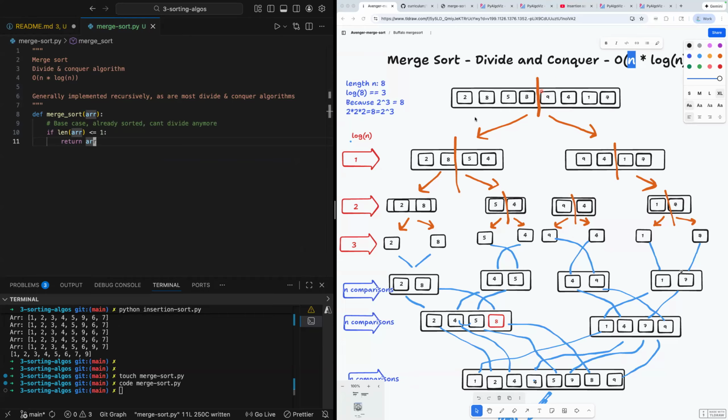I now need to do my dividing. So let's write the code to do the dividing. I need to get a midpoint. So let's get the length of my array and make it an even number. And let's get the left half of my array.